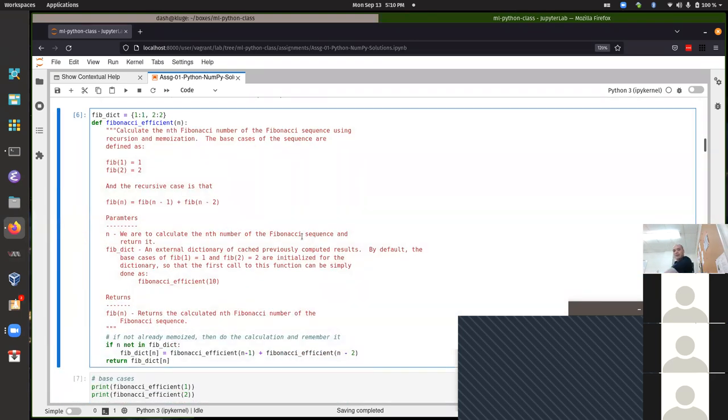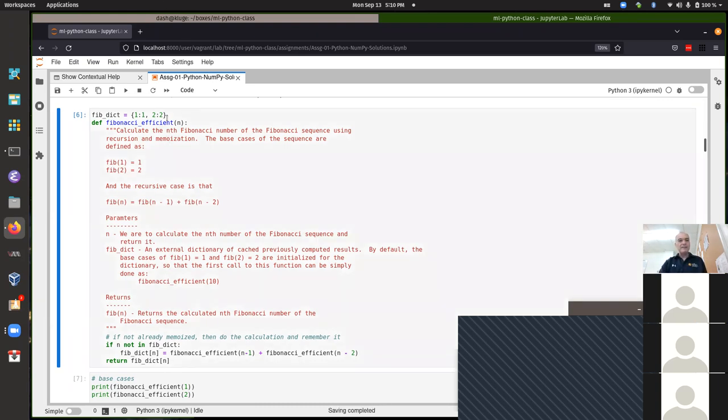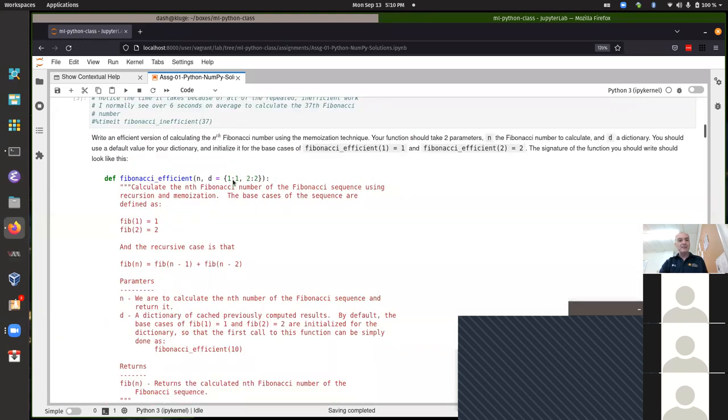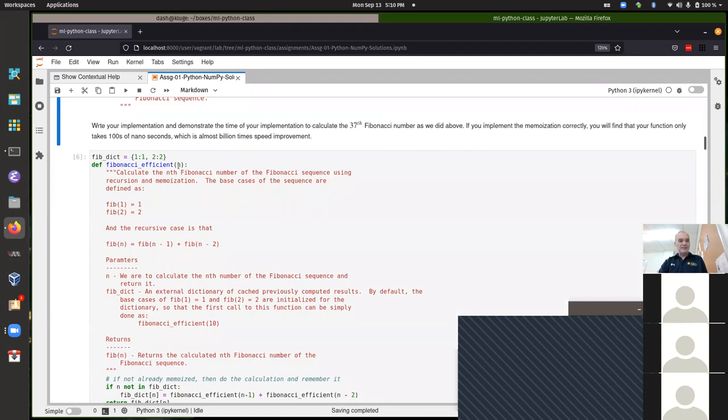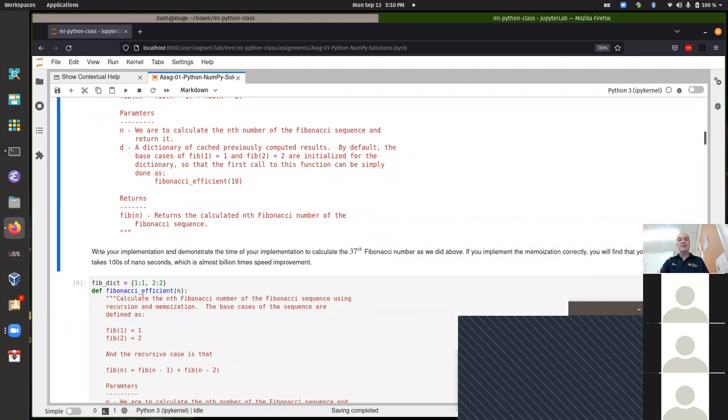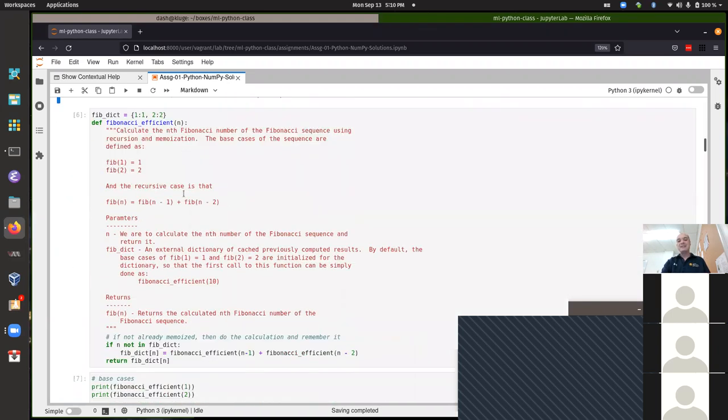So I don't think I have to go over the first problem. Everybody that submitted it, everybody did get the basic idea. So you figured out to either pass in a dictionary, you use the dictionary passed in like I showed here. It turns out that it's a little bit inefficient when I did some things to pass in the dictionary as a second parameter and to be passing that into all the recursive function calls. So I had an implementation that was slightly different from the signature that I gave you for the assignment, but they both work pretty much in a similar way, right?